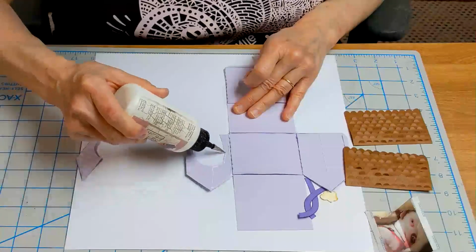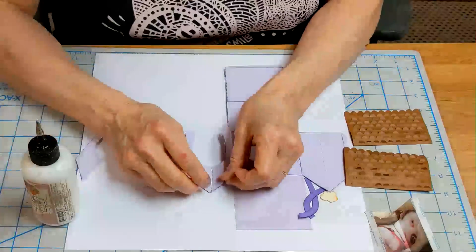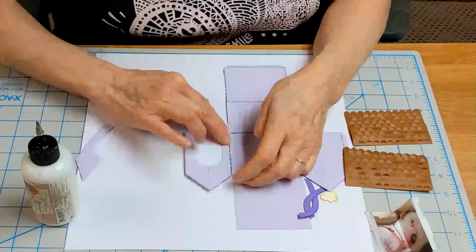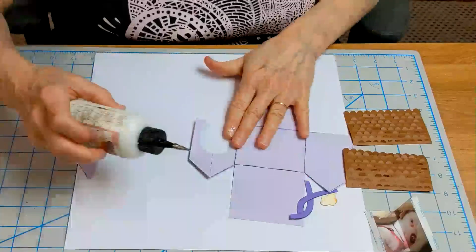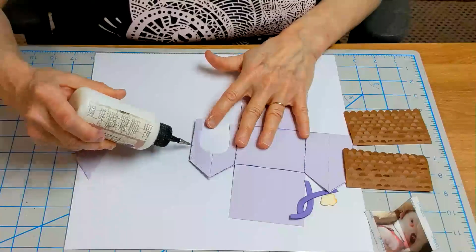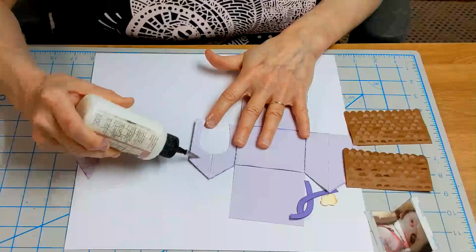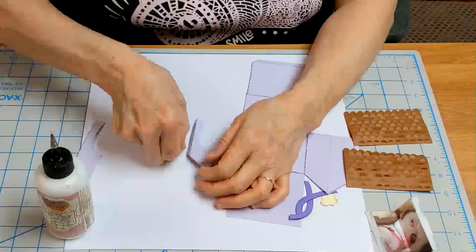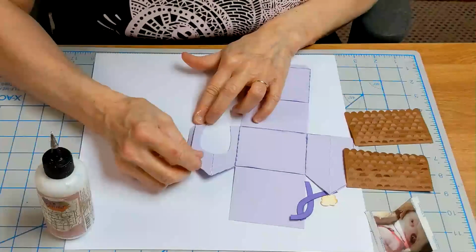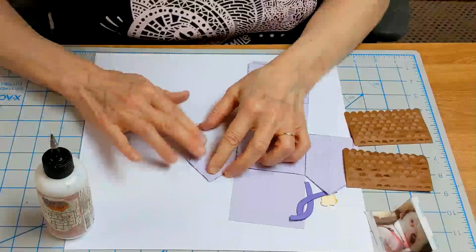How do some of the people say? Mistakes were made. I have this tab folded under, probably make it easier to put this on if I don't. Okay, so just line this up.